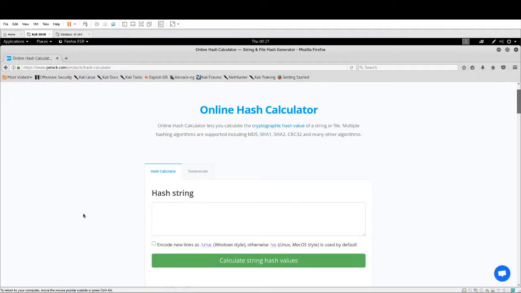All right, y'all, what we have right here is an online hash calculator, and it's going to do what any other hashing algorithm does. Hashing algorithms take an input and convert it into a hash value, and this hash value is sometimes referred to as a message digest. We have different hashing algorithms that we could use, or different hashing calculators, however you want to refer to it. We have MD5, SHA-1, SHA-2, and there's a lot more, and we'll see them in a few seconds. Like we said, hashing algorithms are going to take an input such as this phrase here, and they're going to convert it into a hash.